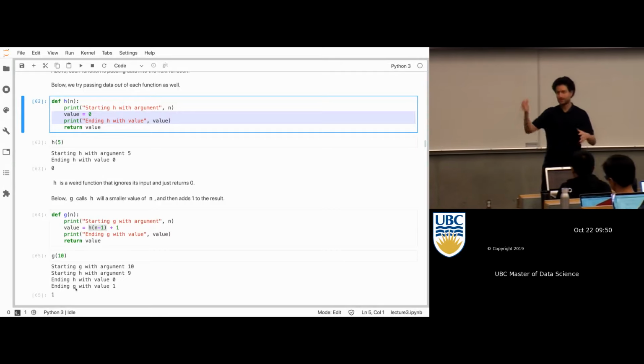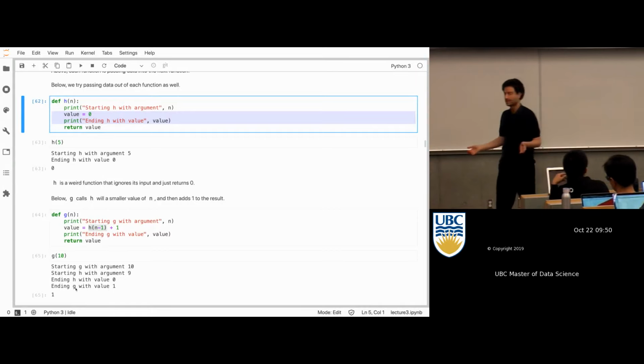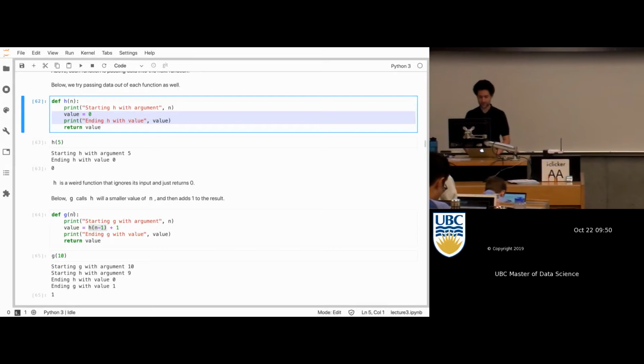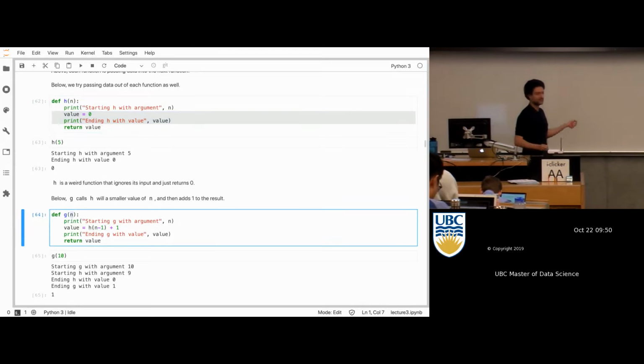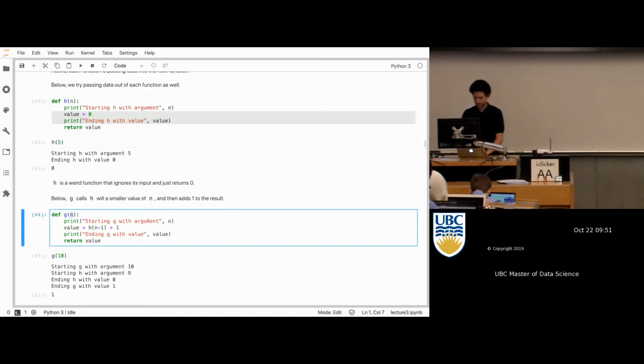Well, I would think of it as a coincidence that they're called n in both cases, and basically an irrelevant coincidence. For any function, as I did before, I could change this name as long as I change it everywhere inside of g. Because all that really matters is that the thing here needs to be the argument that was passed in, and the thing here needs to be the argument that was passed in.